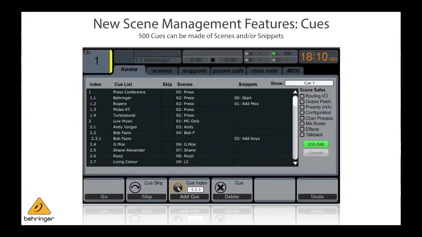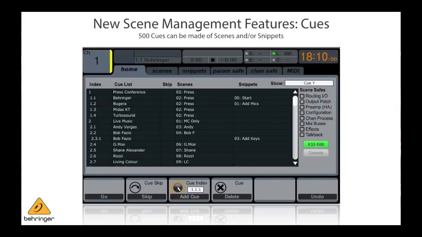So the cue list, what it allows you to do is create a custom show using both your scenes and your snippets, which we are going to talk about here shortly. But within these cues, you now have the cue list possibilities of 500 cue entries with the additional editing operations, such as your snippets. Every cue can load any one of the 100 internal scenes that are on the console, or any of the 100 snippets that we've put together.